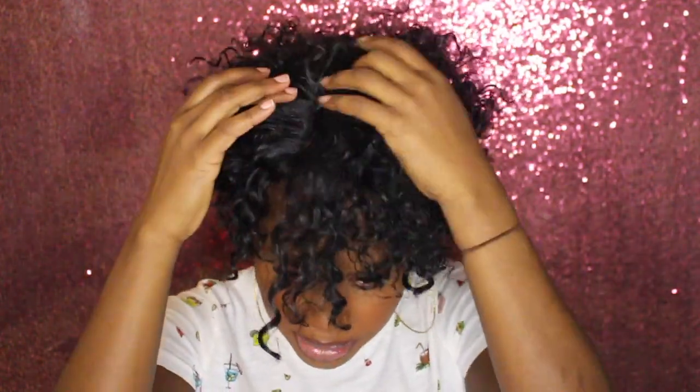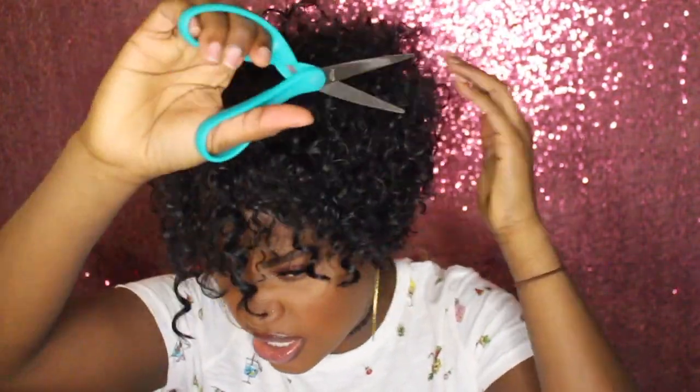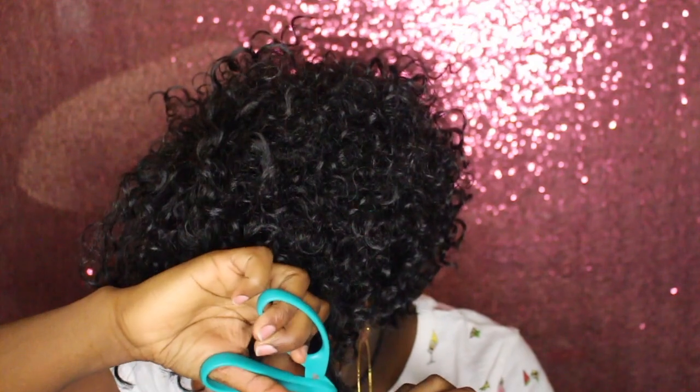I thought I was done cutting, but I just went out and came back, and I realized that I kind of want something like a little bang right here instead of having it like this. Kind of look, no. I just want to cut a little bang. That's it. I don't like the way it really looks like that. So what I'm going to do is, I'm not going to cut it in big chunks like I was going scissors happy in the rest of it. I'm just going to do it a little strands by strands or section by section type thing.